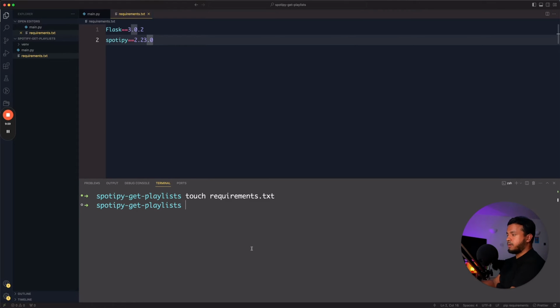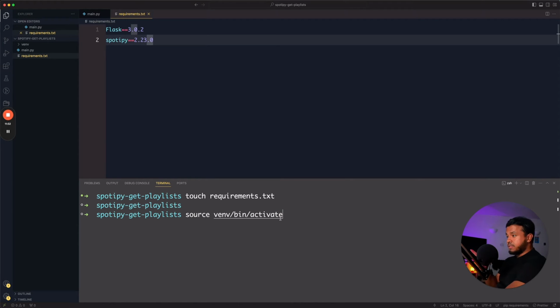Okay, so to activate our virtual environment, all you need to do is type in source, followed by the name of our virtual environment. And what I'm going to do is trigger my autocomplete here because we need to add a few more bits. So we need to add bin/activate. So source, the name of the virtual environment, /bin/activate.